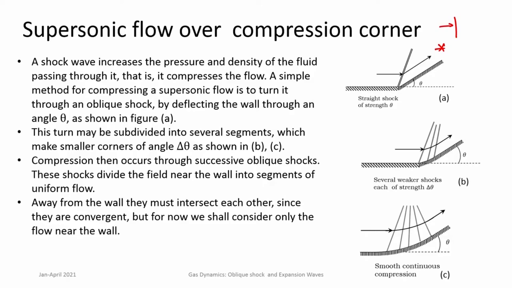Both limits are within the oblique shock system. Now, instead of a sharp turn, the total turn to angle theta can be accomplished by a sequence of small changes — at each small turn you have an oblique shock. Since each initial turn is very small (delta theta is small), the shock wave strength is also small. The same turn theta is accomplished by many waves; you can keep increasing the number of waves to make the turn more gradual — a very smooth, gradual turn across to the angle theta.